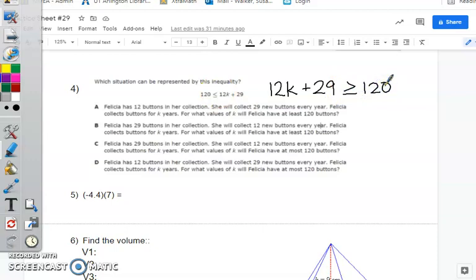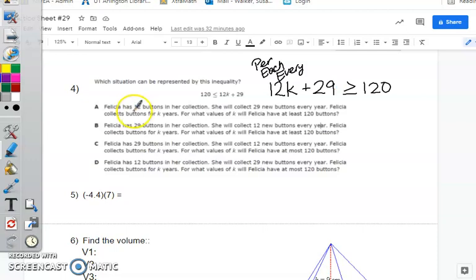Now, remember when you have a number next to a variable, we're looking for per, each, every, okay? So I want to see 12 with the word per, each, every. If I see per, each, every with 29, I know that is not a correct answer, okay? This comes from STAR. You're going to see something like this. Please have a strategy ready, okay?